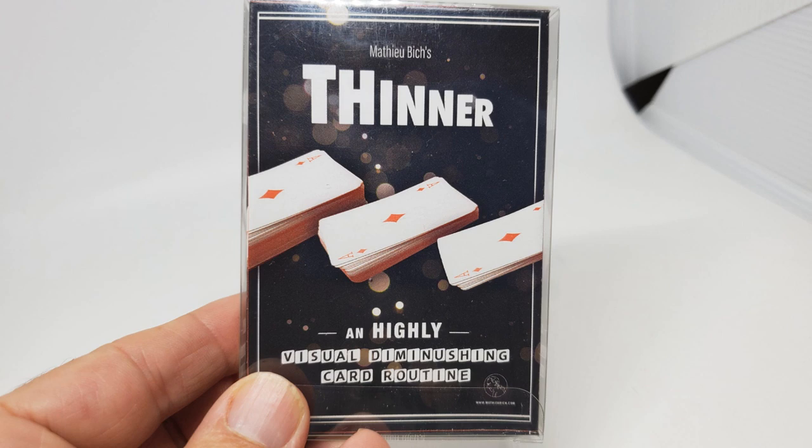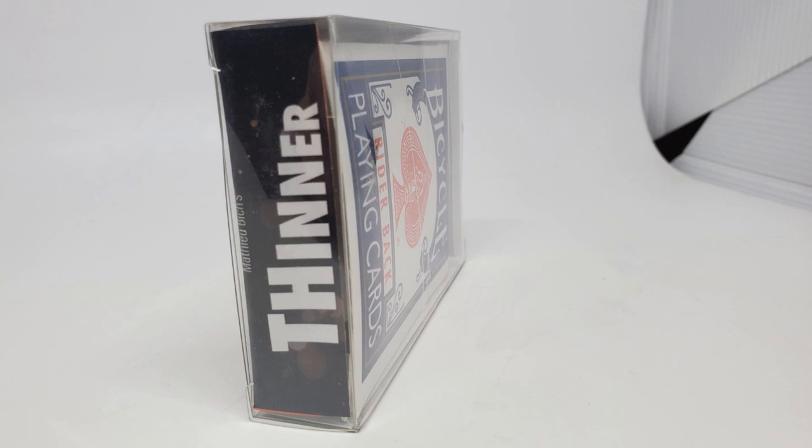All right, so a couple questions we always ask about all of our magic reviews, the first of which is, what's in the box? It's a little see-through plastic acrylic box. Inside of that, you're getting the four gimmicks that you need. Four stages, four gimmicks, and you're getting a tuck box that's also gimmicked. Now, why is the tuck box gimmicked?